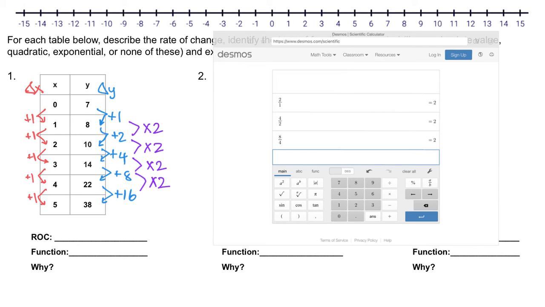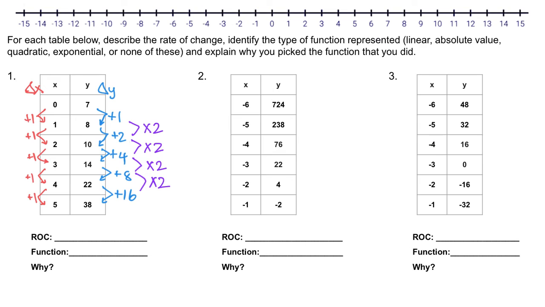this last one, 16 divided by 8. The way this calculator does it is it uses the division as a fraction bar. Oops, not 2, it is going to be 8. And you can see that that's 2. So all of the ratios between the changes are 2.